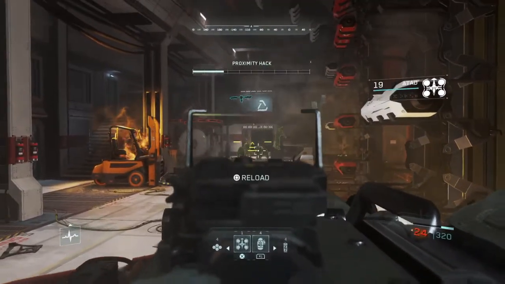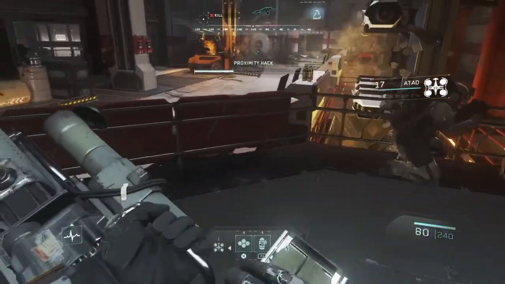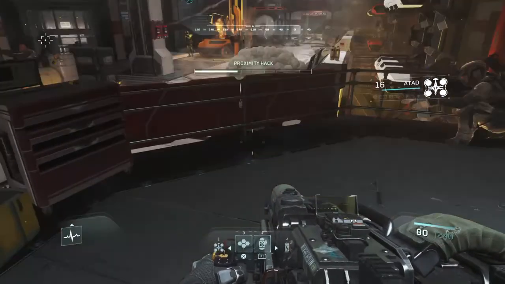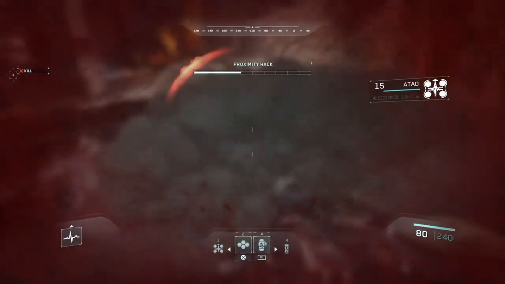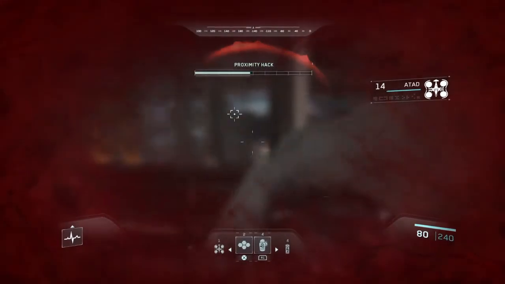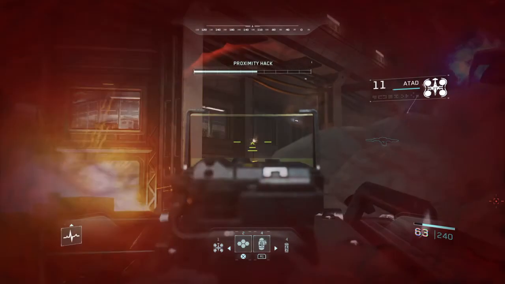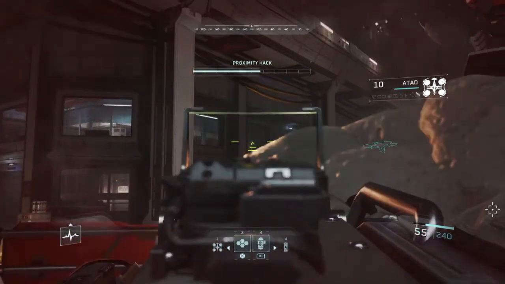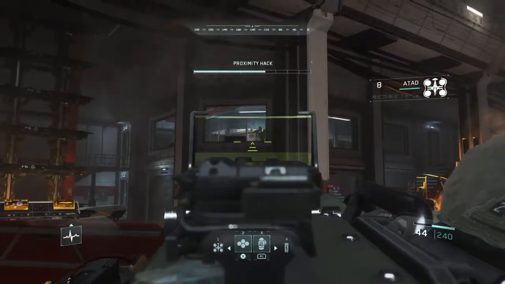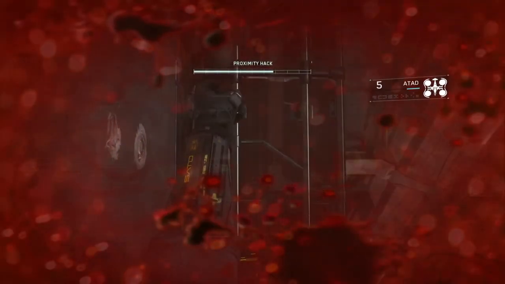So I've deployed my drone, and I've got my mauler. We're gonna throw down a shield because there's just a little bit of cover here. The reason I brought both the mauler with the Trojan is that it's gonna be a lot easier to find the guys shooting me. Fuck.